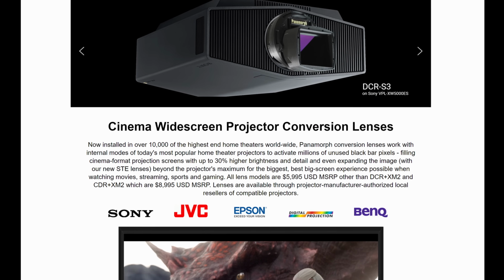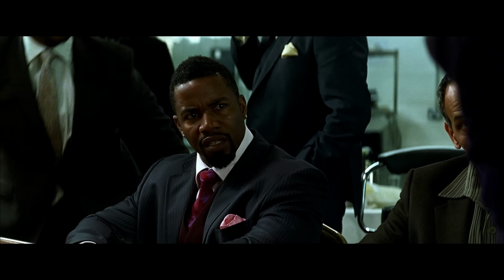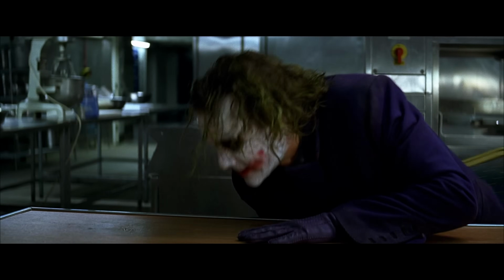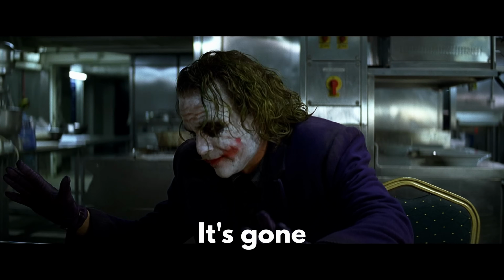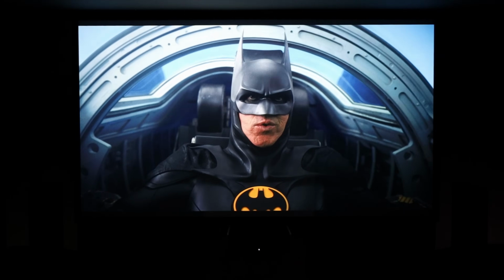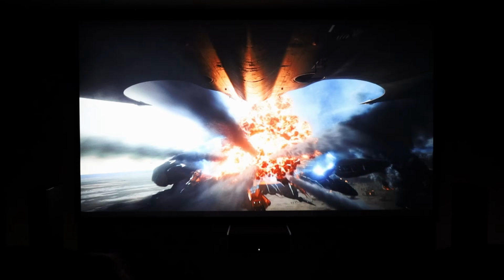When you're watching movies that switch aspect ratios, like an IMAX movie, let's say Christopher Nolan movies, constantly with IMAX scenes you get 16 by 9, then it goes back to scope. It makes it a lot easier to just have one big 16 by 9 screen. I obviously could have fit a bigger screen if it were scope in this room, but to be honest, this is quite big enough. This is more than enough for me. Even sitting in the second row, the screen feels huge. It feels commercial big. It feels immersive on both rows.